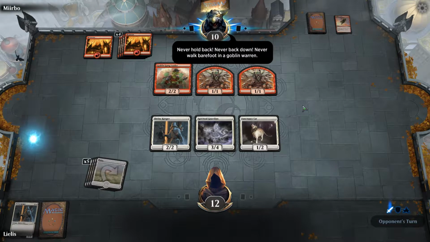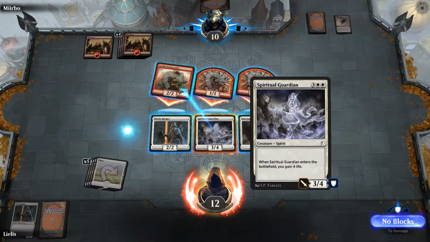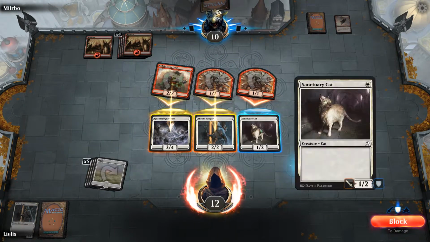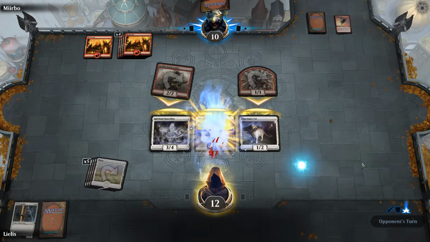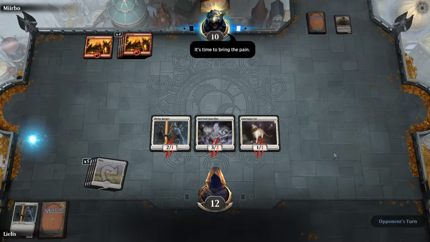Never hold back, never back down, never walk barefoot in a goblin warren. It's time to bring the pain.